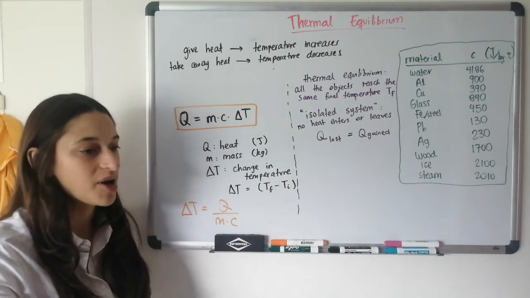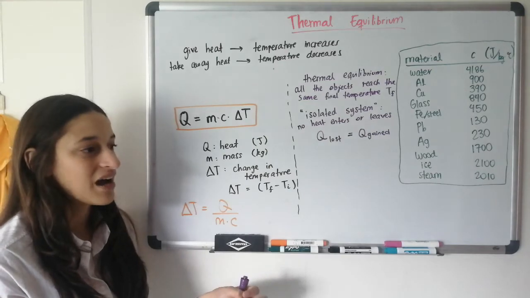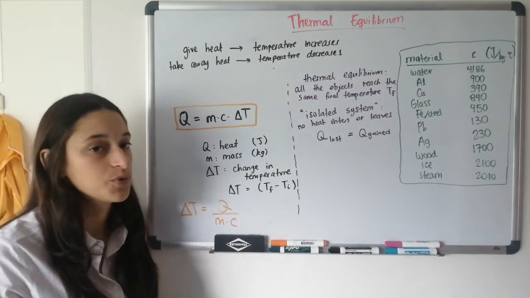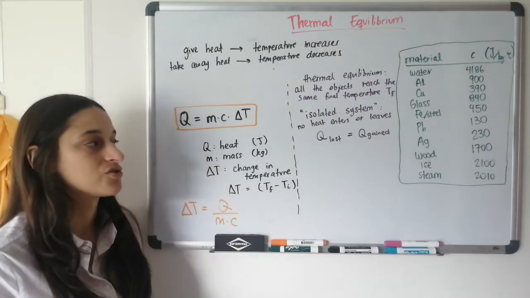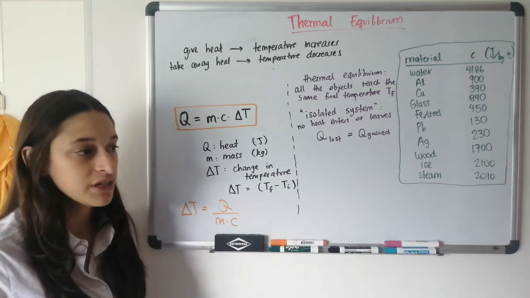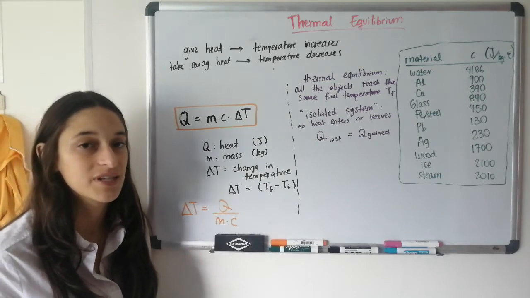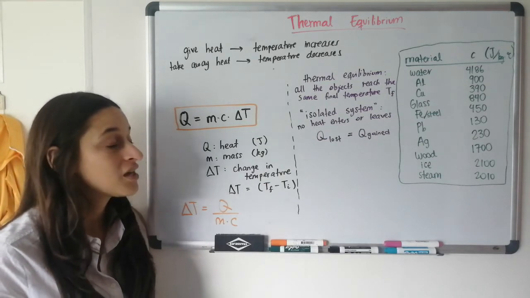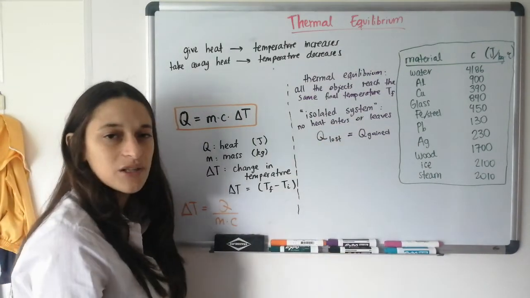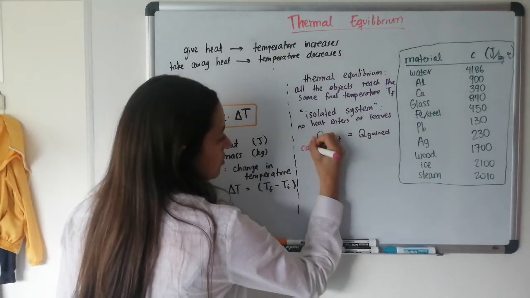All the heat lost by some of the objects will be gained by other objects in the system. No heat will just go out into the surroundings. In a laboratory, because this is in a perfect circumstance, but that doesn't really happen much in real life. In the laboratory, we call this isolated system a calorimeter cup. Maybe you've seen that in chemistry, calorimeter cup.